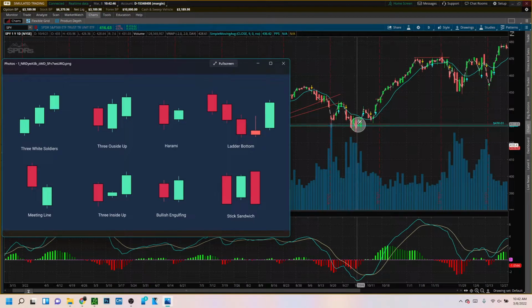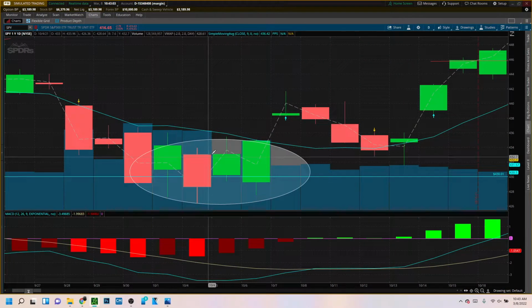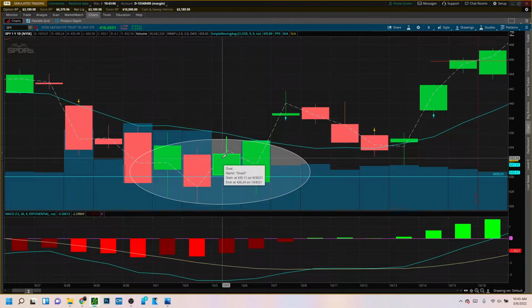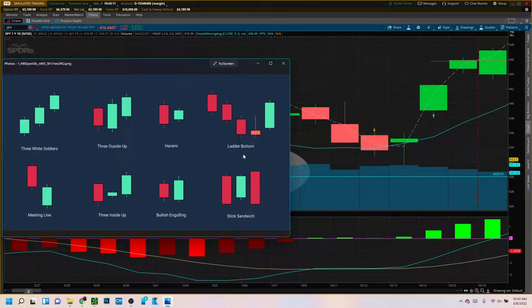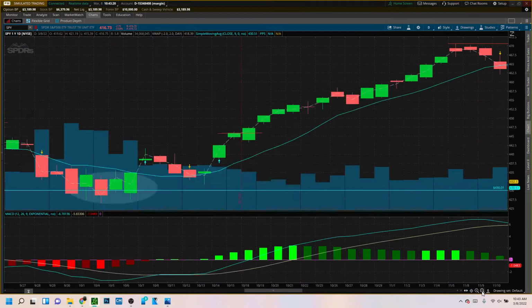So as you can see right here, we have our three outside where it had a red candle and then our two green, and then boom, pops, and then we get in right there. It's also kind of like a bullish engulfing pattern as well right here, where it engulfs this red candle here. So that's also a signal of a bullish engulfing. But with this one, basically, you're just waiting for your candlestick pattern to appear. You're waiting for some type of bullish indicator on the candlesticks, and then you hop in through there.